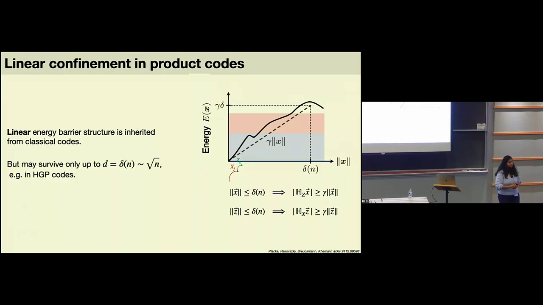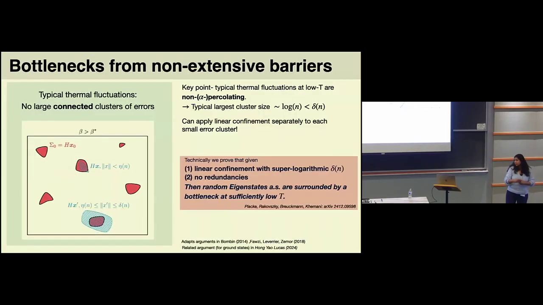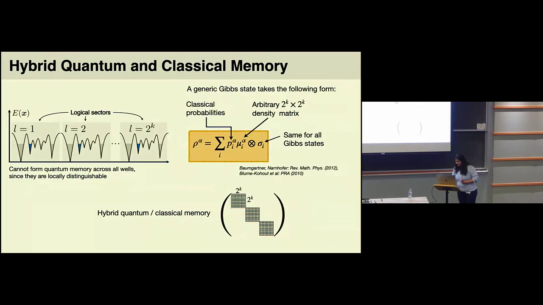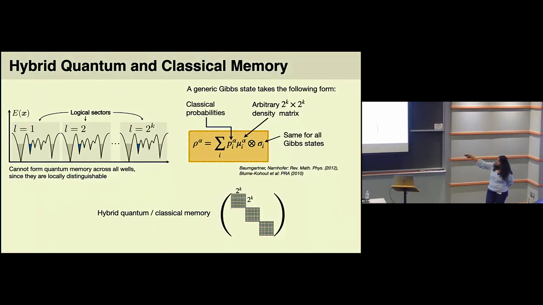And another quick question. You mentioned that metastable states are also stable, right? Is there a well-defined way to store quantum information simultaneously in the ground states and all these metastable states? Well, that's what the structure of the memory looks like. If you look at any steady state of the problem, it can be written in this form. This is a hybrid quantum and classical structure, which does not depend on alpha. You have some classical index, which is telling you which well you're in, and then this quantum density matrix, which is encoding your quantum information. So formally, that's what it means. This is the structure of the Gibbs state manifold.